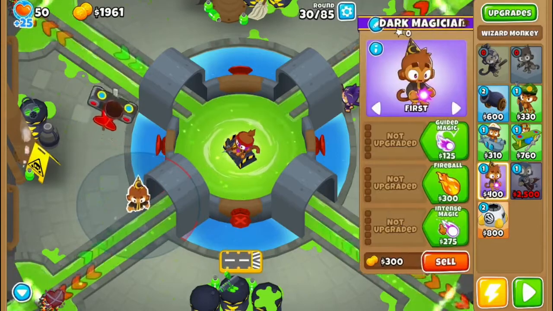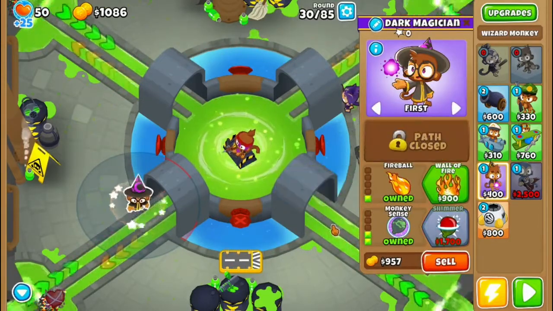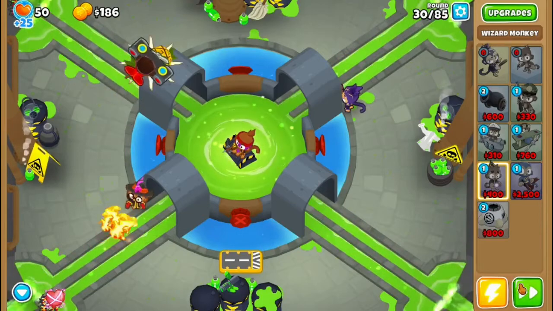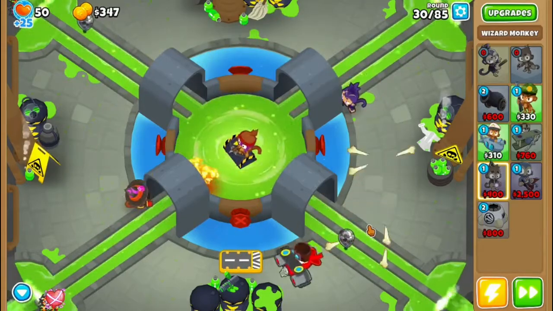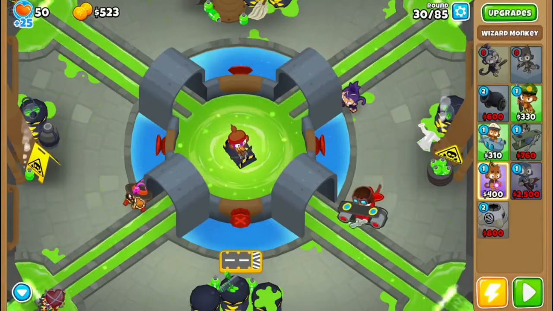So we'll put one here. Make him see camos. Make him pop leads. And then we'll work on getting another one like here or something. Alright, so we'll go for that, just for now. Admittedly it's not much, but it will be a little bit of extra protection.